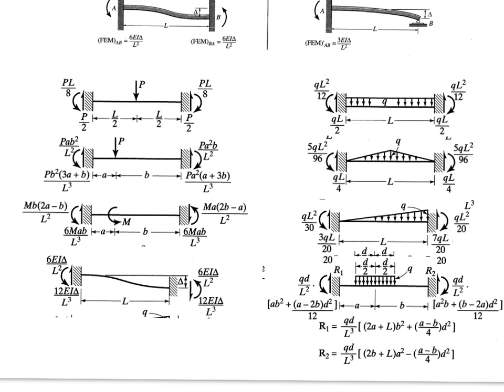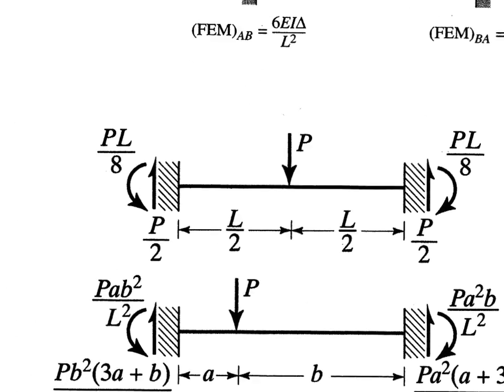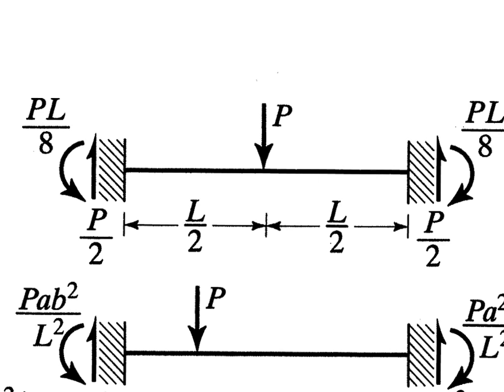So let me give you a little idea of this first one. Let's look at the first one over here. So this one, if you recall, the moment was PL over 8 on both sides. This is the reaction force. That's an arrow pointing up. That's a reaction force itself. We're going to continue this tomorrow. We'll pick up with this slide.